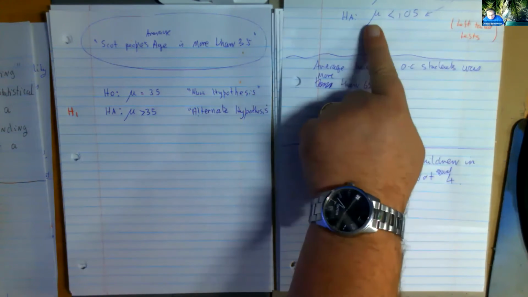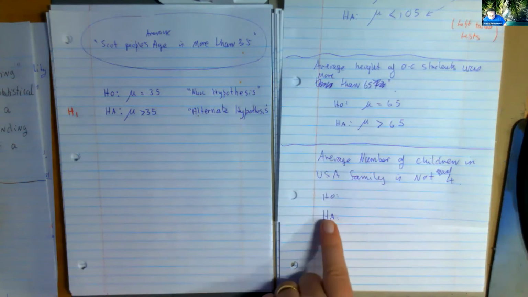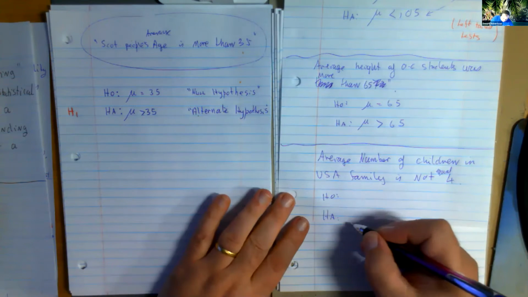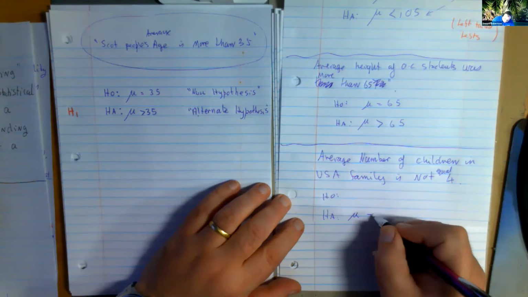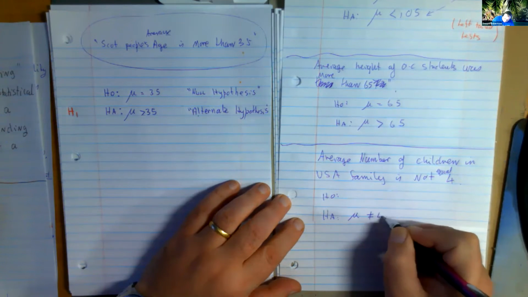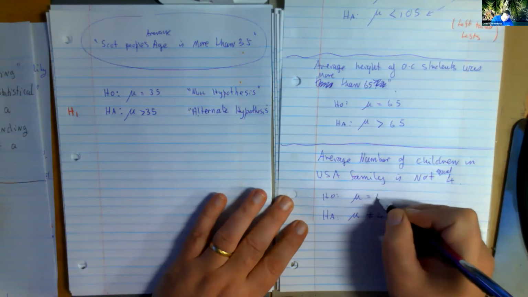Now, when it's less than, you write that. When it's a more than story, you write this. But when it's a not equal to story, what do you think you write down for the last situation? Probably that. Right. If you've not seen that, do you know if you put a stroke through the equal sign, it's actually a symbol and it means not equal to. And as always, that's 4.